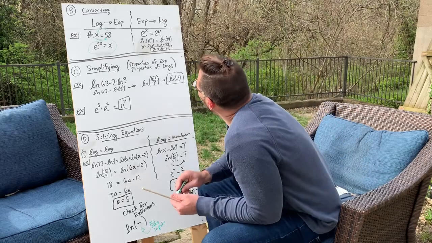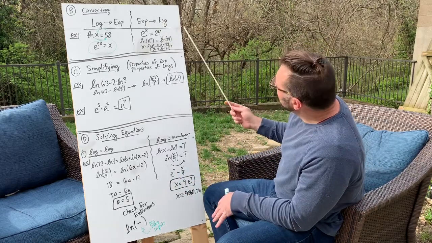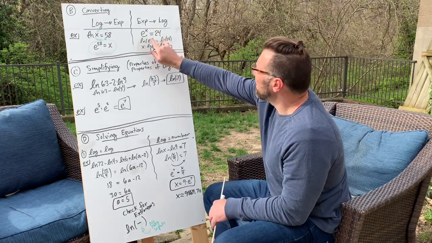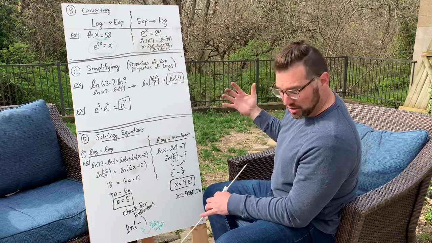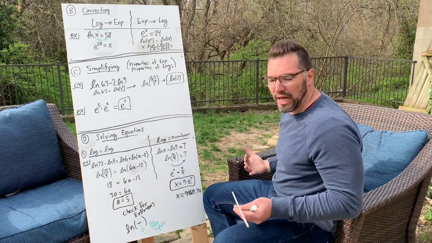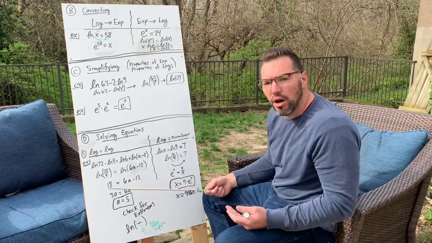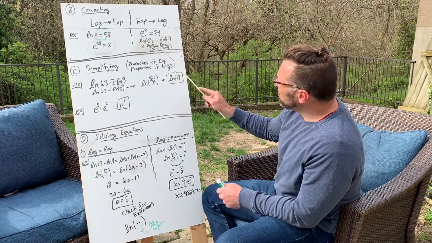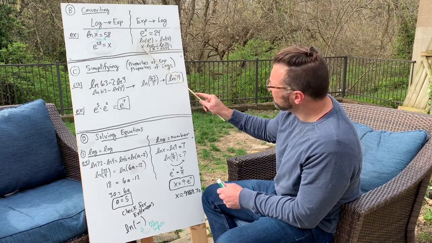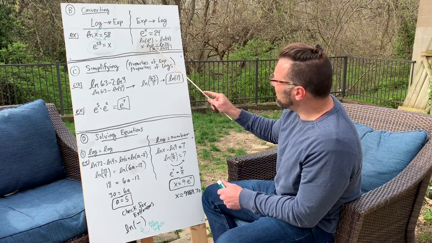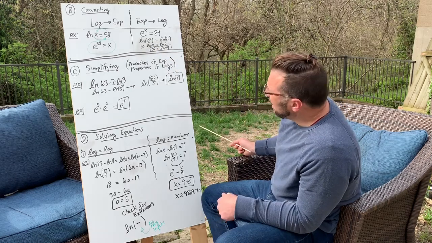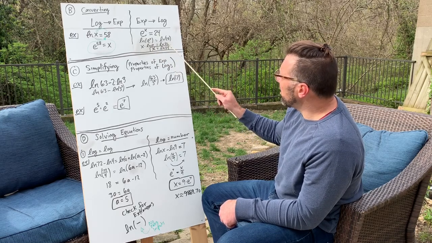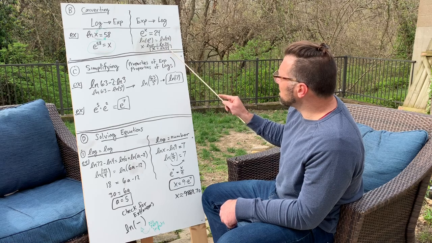How about from exponential form to log form? Suppose we had e to the x equals 24. I like to think of it this way. If two things equal the same thing, you could take the log of both sides. You could also take the ln of both sides, the natural log, because ln is a log, right? All the same rules apply. So if you took the log of both sides, you'd be able to bring this x out front, remember? And then you'd have x times the ln of e. Well, the ln of e is just 1. And so x times 1 is just x, which means that x equals ln of 24.